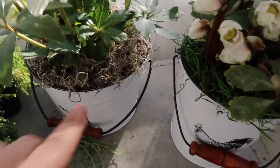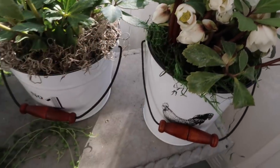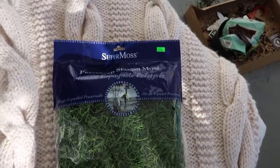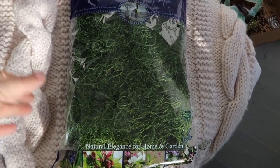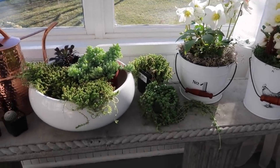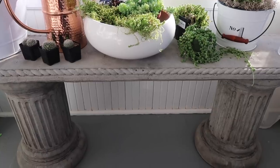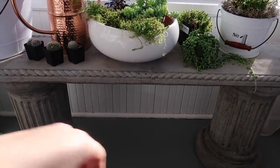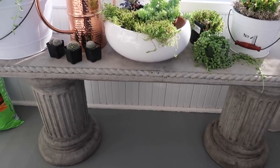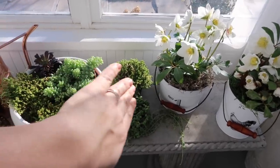I used a natural-colored Spanish moss to top-dress the soil in one container, and a really pretty bright green Spanish moss in the other, and I like them both. This is preserved Spanish moss — you get a huge bag of it for about six dollars. The hellebores will probably stay up here because the conditions are right to keep the plants happy. I lined everything else up next to them so we could see it all one more time. Everything looks pretty on this bench, which is actually cobbled together from different companies. I also brought out my copper watering can from Gardener's Supply to water them in.